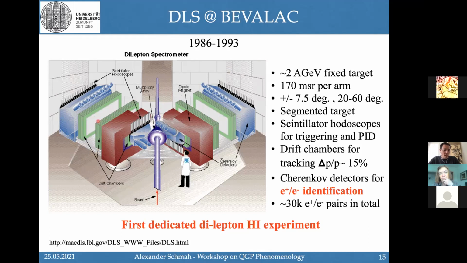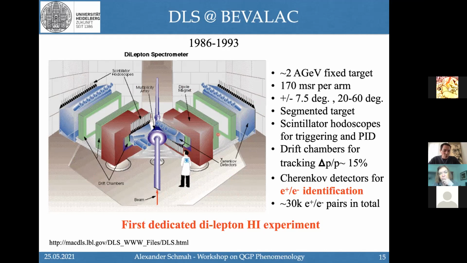So you had a few hit points. You had a hit point here, and a hit point here, and then some bending in the magnetic field. And with that, you did tracking and reconstructed the momentum. What is also special for this experiment, because it's a dielectron spectrometer, is that you need to do particle identification. So you had Cherenkov counters here for high-speed particles and time of flight walls at the end. This kind of setup we will see actually many times, even in one of the latest experiments.